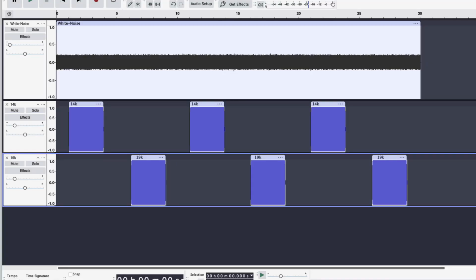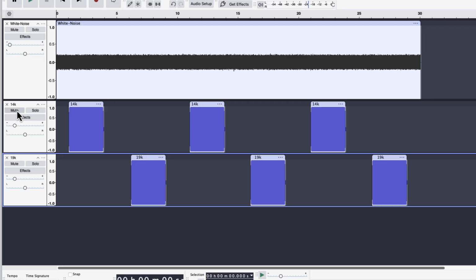The screen that you see before you is an Audacity screen that has the ToneTip audio files in it. At the top you will see white noise. The amplitude is very low, minus 30 dB. It's only in there because you probably can't hear the ToneTip audio QR codes, so we have white noise in there just so you know that the file is playing.